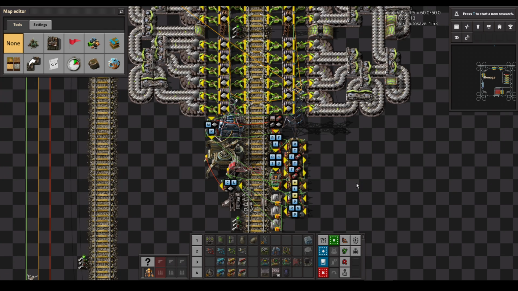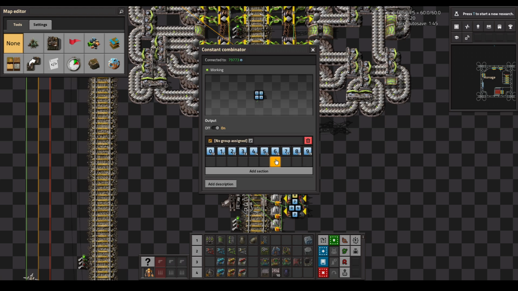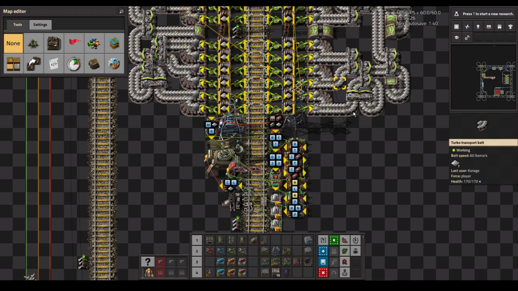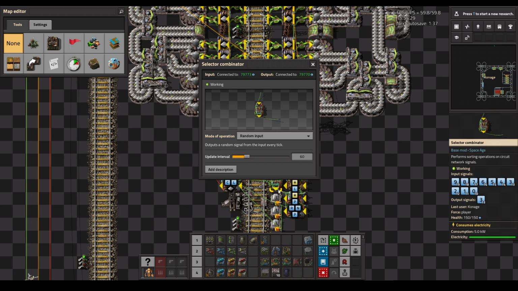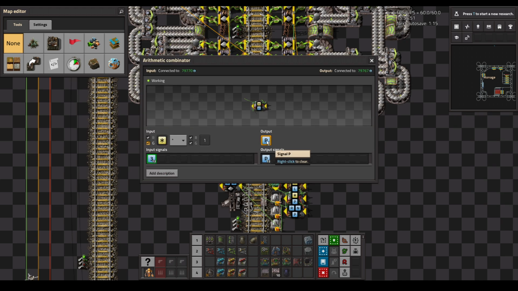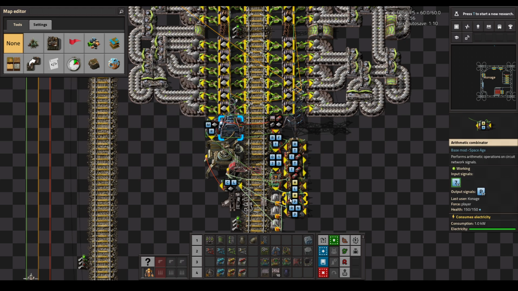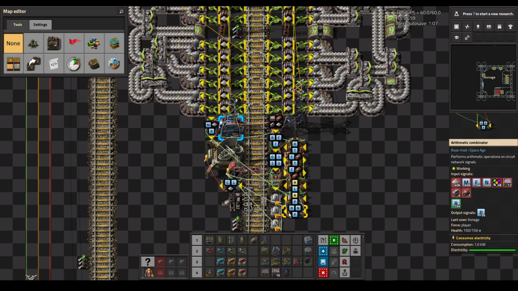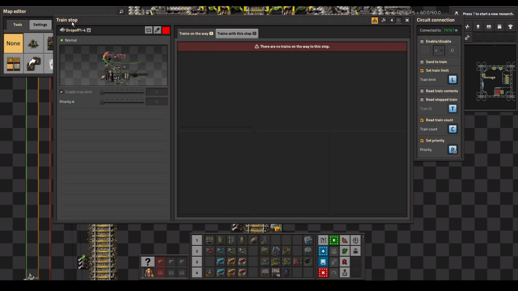The way I have accounted for it is to add a small random disturbance or change to the priority signal. So I do this by having first this constant combinator, and basically I just randomly pick one of these values via this random combinator. If you look on the right hand side, the output signal changes. I only care about the value. I don't care about the actual signal type. The output of this goes over here. This is translated to a p-value as well. These two p-values from these two combinators are combined and sent to the train stop.